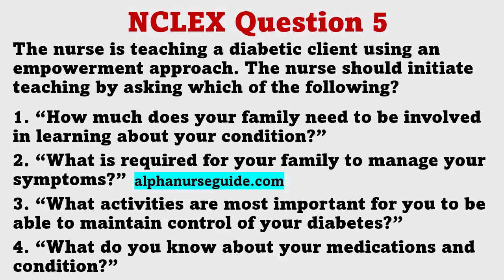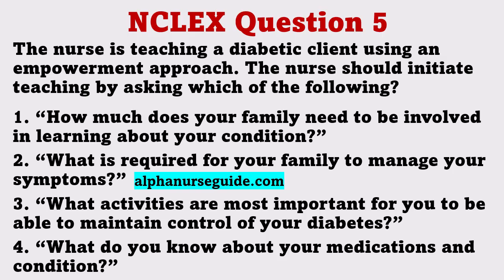The nurse is teaching a diabetic client using an empowerment approach. The nurse should initiate teaching by asking which of the following? 1. How much does your family need to be involved in learning about your condition? 2. What is required for your family to manage your symptoms? 3. What activities are most important for you to be able to maintain control of your diabetes? 4. What do you know about your medications and condition? The correct answer is 3.